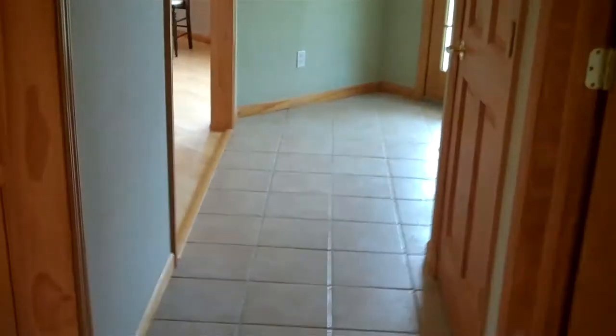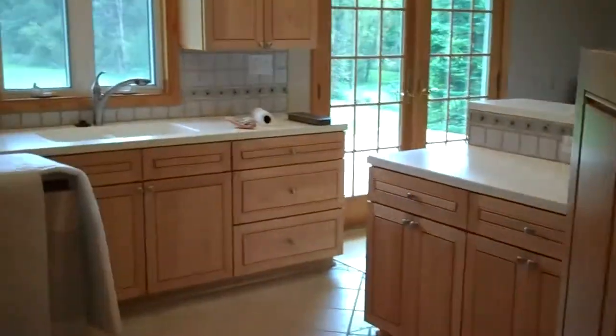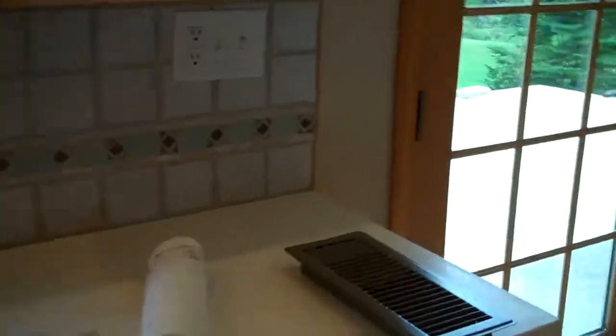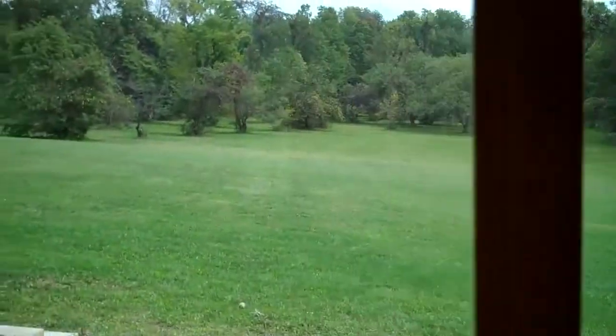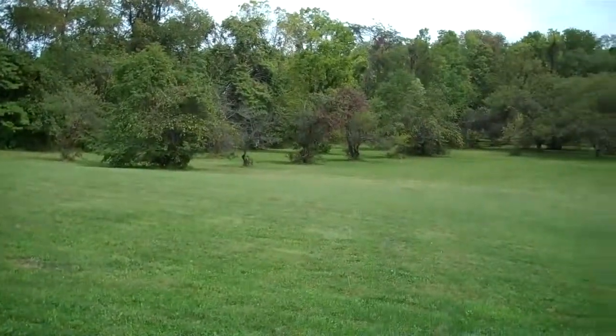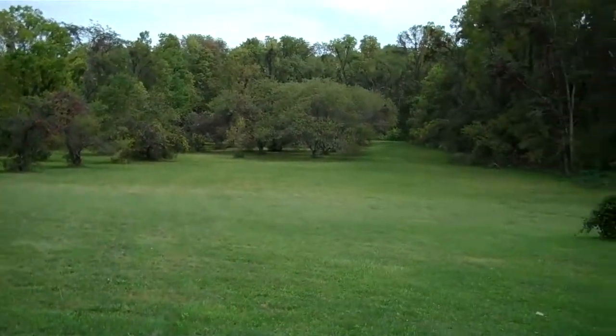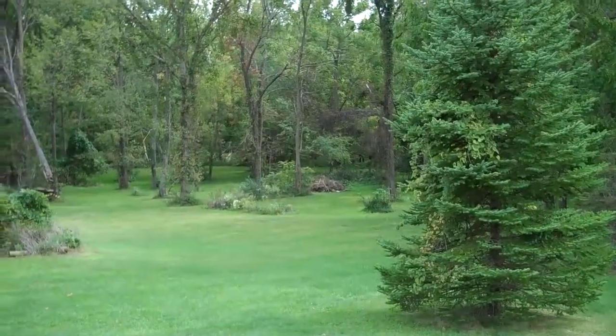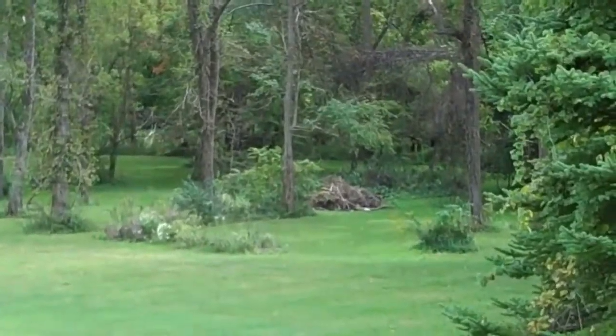If you'd like to take a personal tour of this property, give me a call at 419-947-4004. This is 2015 County Road 24, Marengo, Ohio. The property is on 50 acres but we'll split off some of the land if you don't have a need or desire for the full 50-acre parcel. Look at that view in the back — isn't that pretty? As I scan to the right where the grass stops and the tall foliage starts, that's where the Big Walnut Creek is.